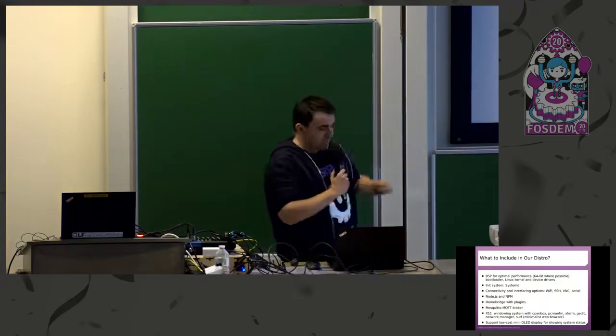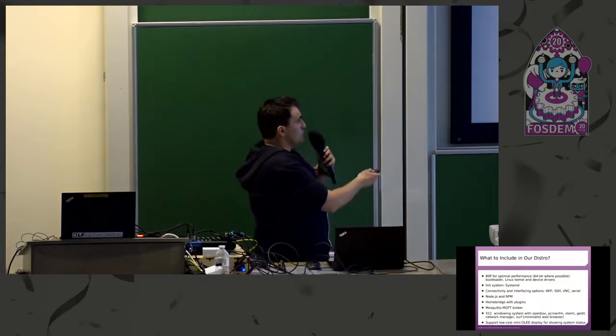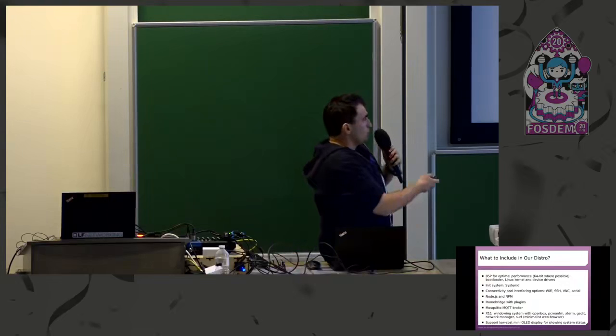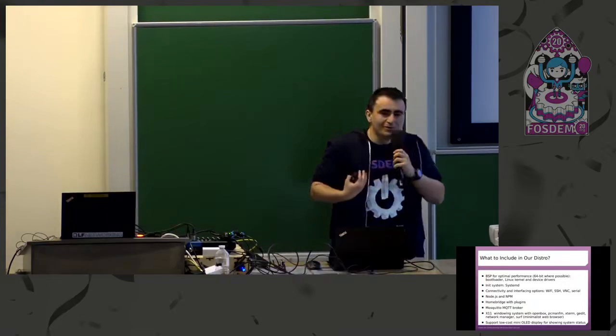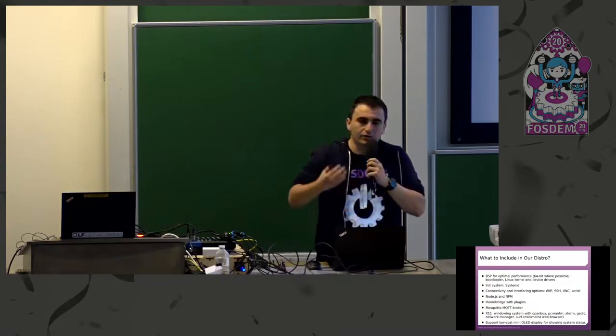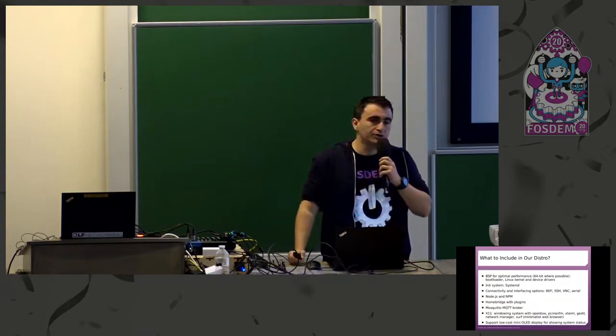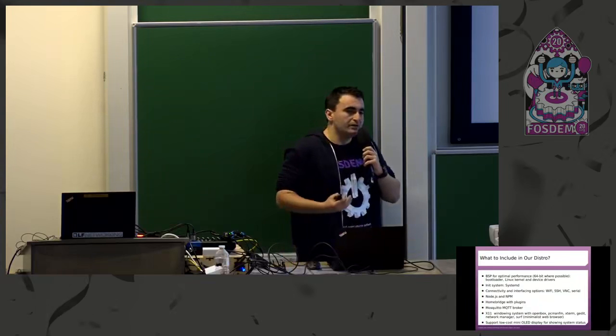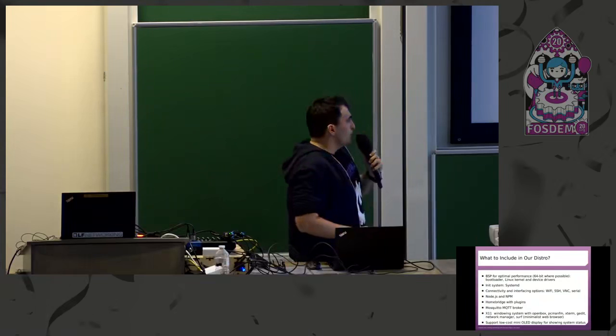We need Node.js and NPM because Homebridge is written in Node.js. I wanted to add a Mosquitto broker. This is for my personal use, but I'm sure that a lot of you are already familiar with the machine-to-machine protocol MQTT. It's a really cool thing to have in anything related to home automation.